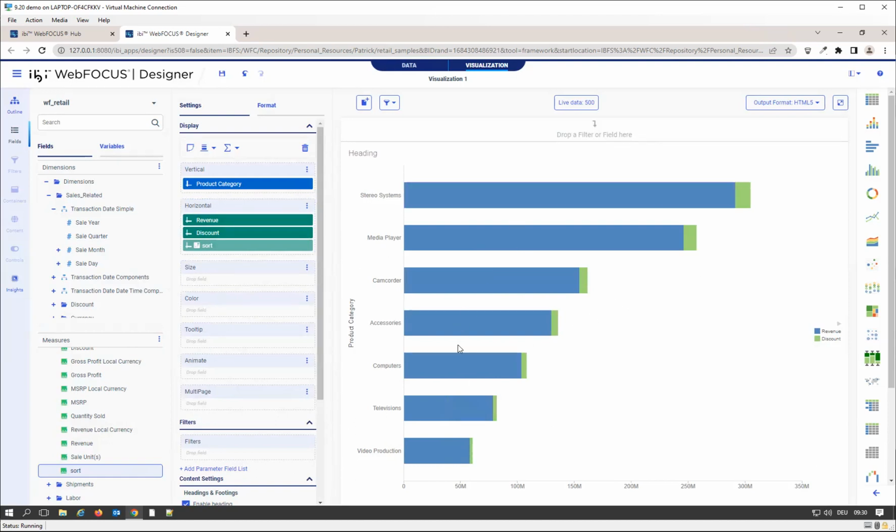That's the easy way to sort a stacked bar chart. There's other ways, but that's my favorite one because it's easy to see and you can always turn it on and off to verify and check if it really is working the way you want it to work. That's it for this tutorial.